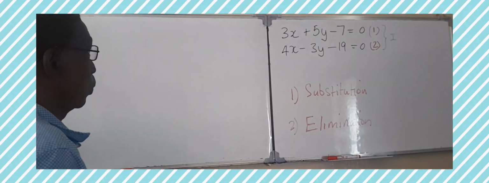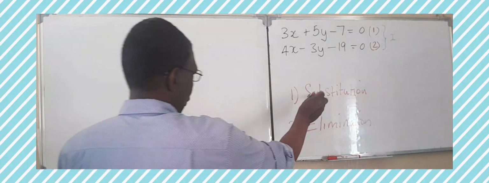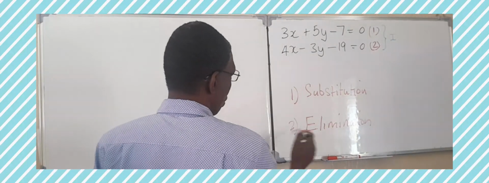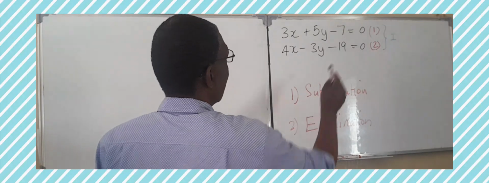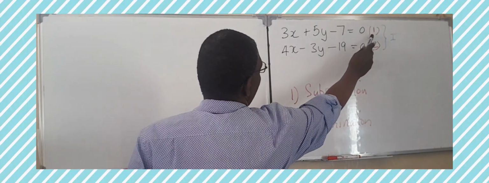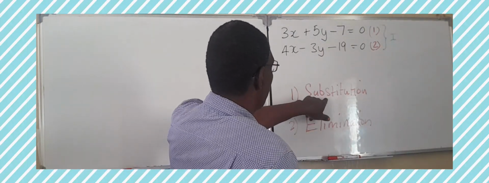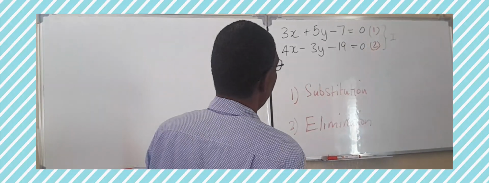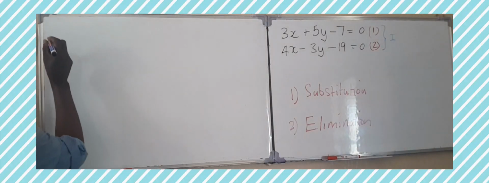In this video today we would like to solve simultaneous equations using both of these methods, the method of substitution and the method of elimination. I do have two equations on the board there, and I've labeled them equation number 1 and equation number 2. So we're going to solve this set of equations, first of all using the method of substitution, and secondly using the method of elimination. But first let's write the equations over here where we are going to perform the working.